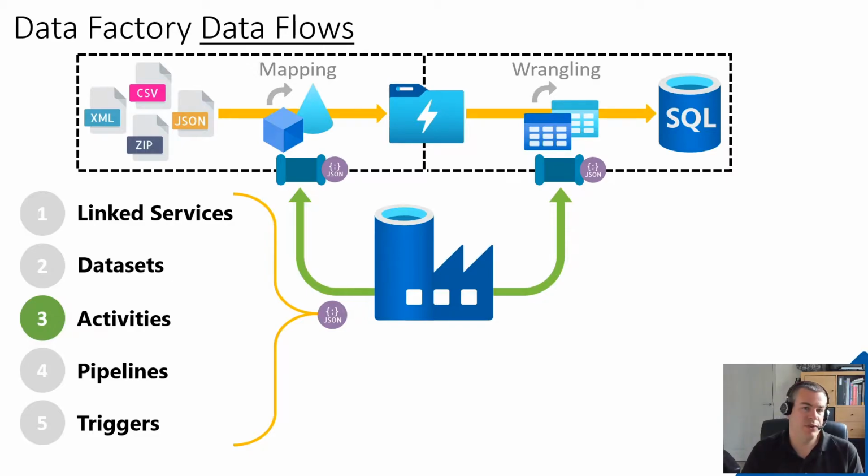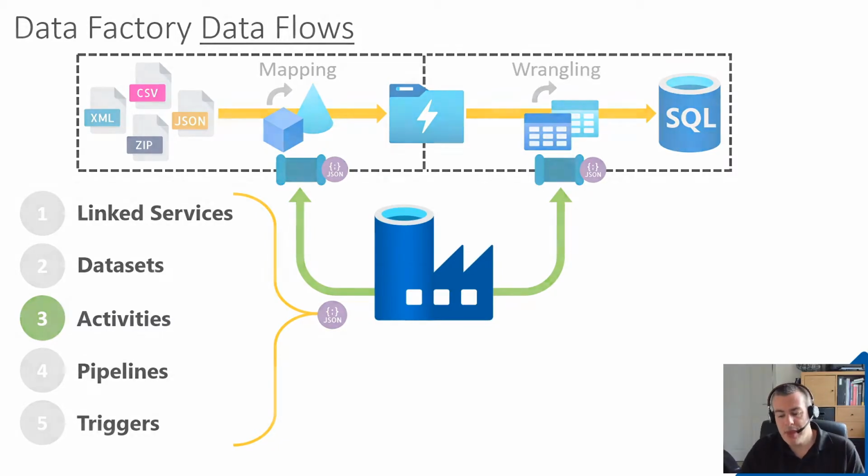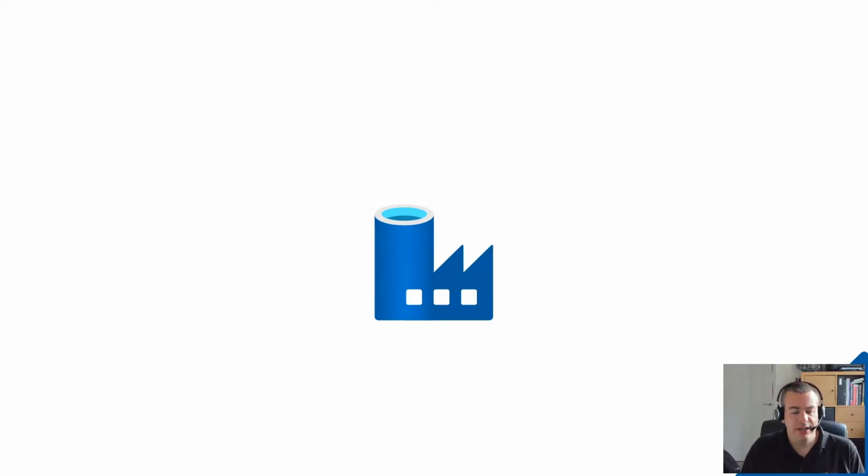So instead of just thinking about copying a file from A to B at a data set level, these data flows are now going to allow us to actually get into the rows of that data, to the actual attributes or the columns that are in there, and do transformation at that value level within our data if we need to.